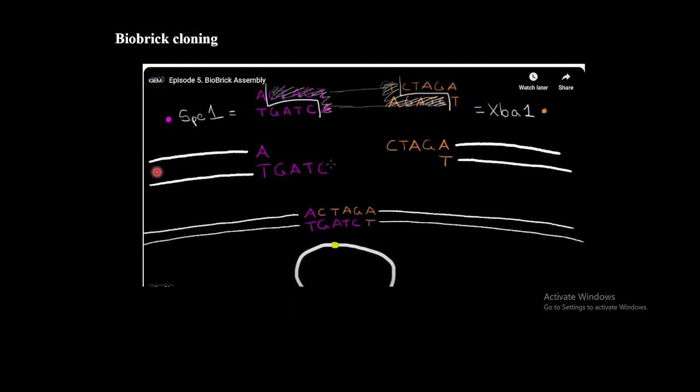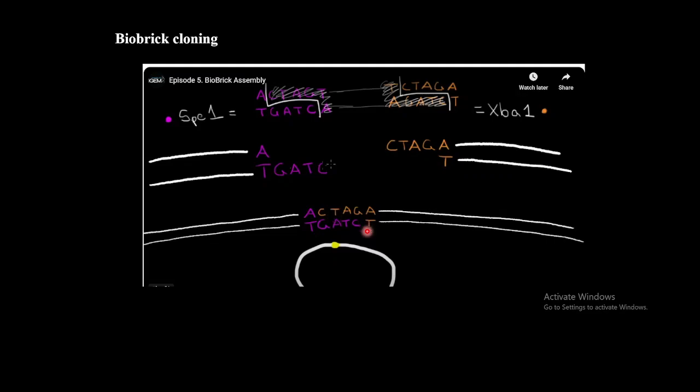So how can we do the cloning of the sgRNA? If you suppose have multiple sgRNAs, how will you do? You can use the BioBrick cloning. In the BioBrick cloning, you are using two restriction endonucleases which have compatible ends. For example, if you take SpeI, it is producing this sequence, and if you are using XbaI, this is producing this sequence. Here you can see GATC is complementary to CTAG, so they will combine with each other.